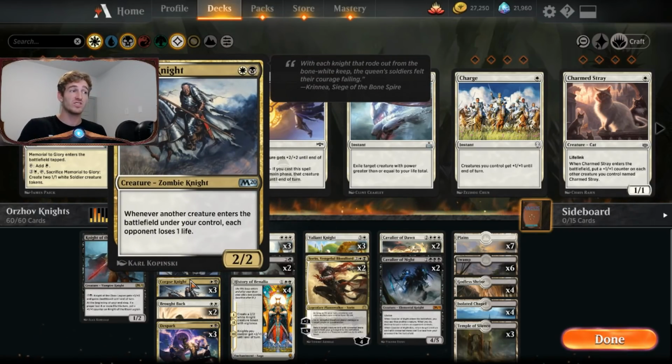Okay, Corpse Knight. This is a new card. A 2-mana 2/2. It costs a white and a black. And whenever another creature enters the battlefield under your control, each opponent loses 1 life. This is very, very cool. I think this is one of the nice pieces that kind of ties together this archetype, in a way that makes it more aggressive.